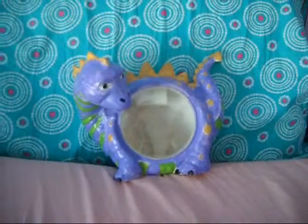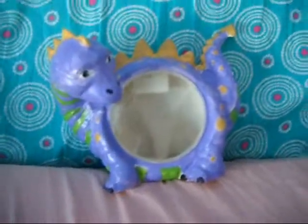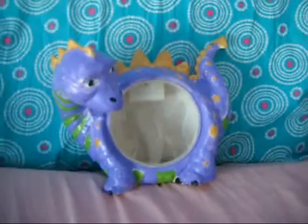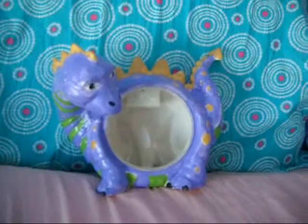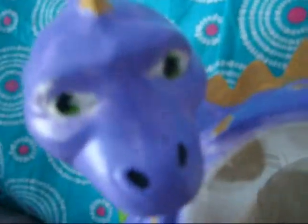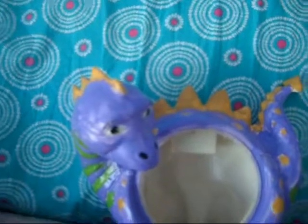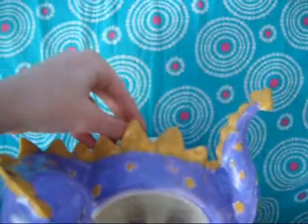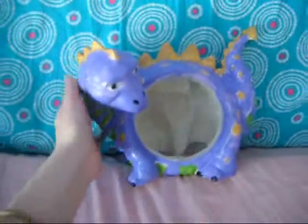Okay, so this is the first one that I made, and I'll tell you guys more about where I did this and who I did it with and all that good stuff. So I think one of my favorite things about this dragon is his eyes. The lady that worked there that was helping us paint it, she did them for me. So we just got gold spikes and gold polka dots and then green stripes. And it's also a little piggy bank, and when I drop money in, it plays music. So yeah, I really like it.